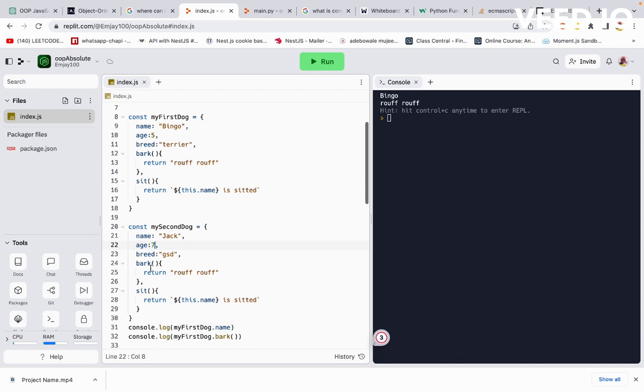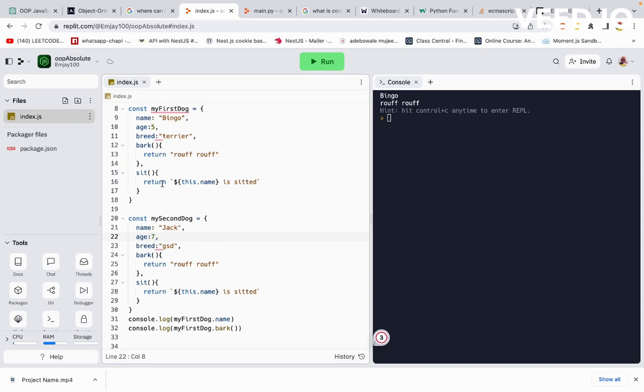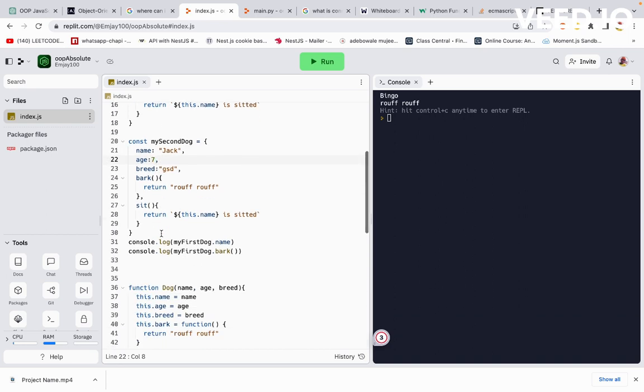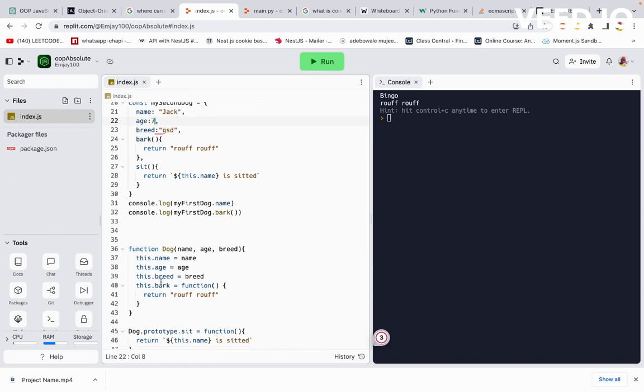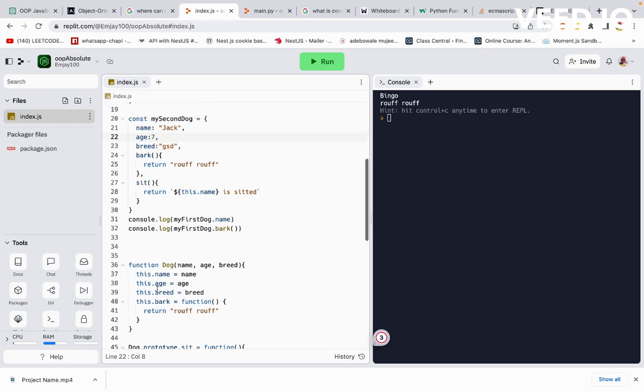So I can go on to create more entities of dogs by renaming my third dog, my fourth dog, and editing some of the properties. But a better and more sensible approach would be to make use of a class, because, like I said earlier, a class is a template for objects. We can just create a template and use that template to create more and more clones of dogs very easily.